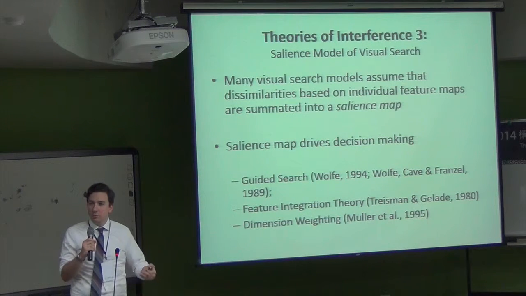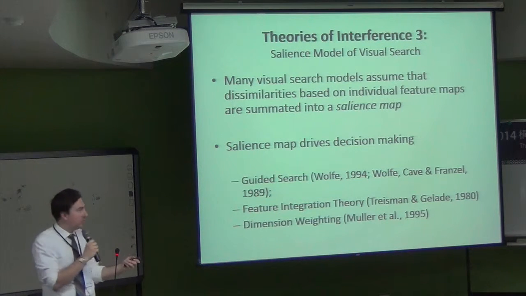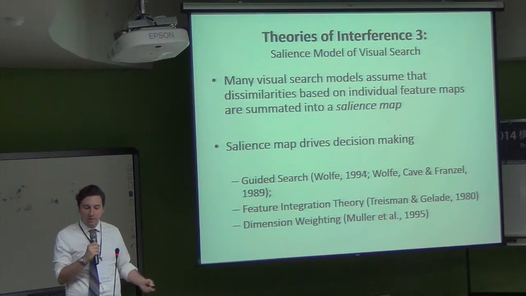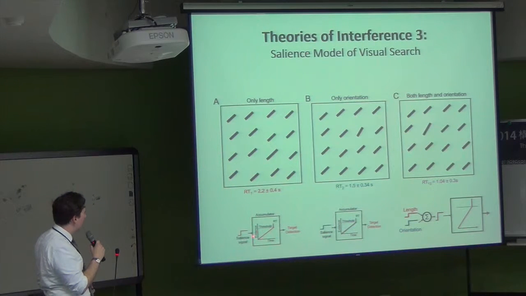And there are a lot of theories of visual search which assume that you have some underlying initial salience map which is developed based on the local salience of those features, and this salience is then pooled into some sort of decision-making channel which drives your decision-making. Here's one example of that model where you've got an accumulator which accumulates the salience based on the length. Here's another accumulator based on the salience of the orientation. These provide you evidence which drives you to a threshold for detecting that target, and whenever you reach that threshold, you emit the target, and the time it takes you to get there determines the response time.